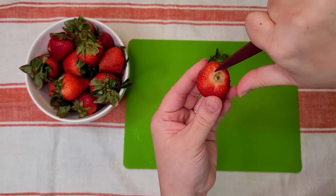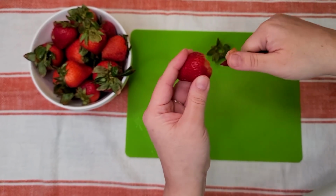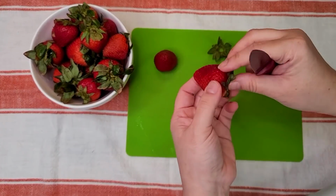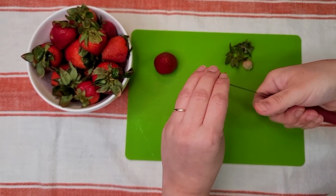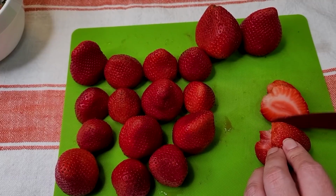Now in this recipe I'm going to keep the strawberry sliced and whole, but you could puree around 8 ounces of the strawberry and add it to this cake batter recipe to make a strawberry cake. But I like to slice it, and I'm going to slice all of the strawberries.